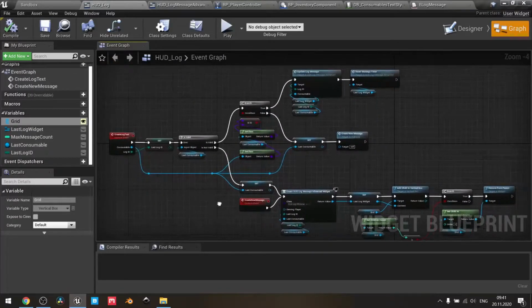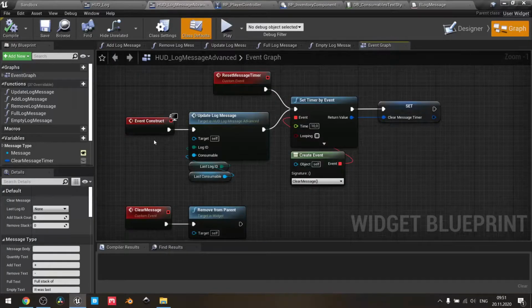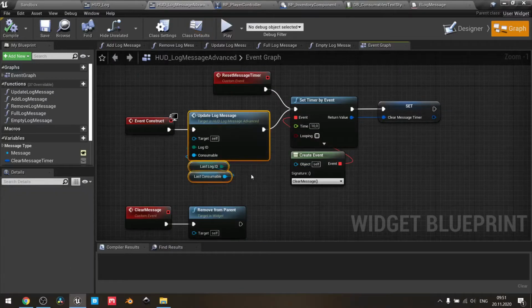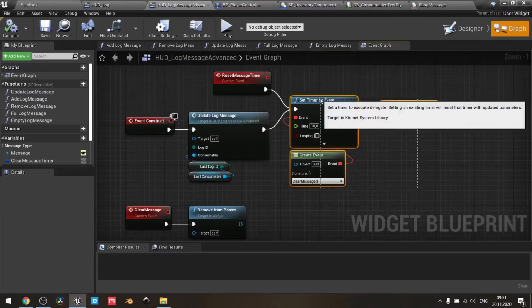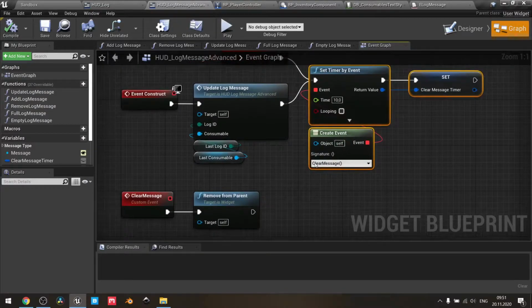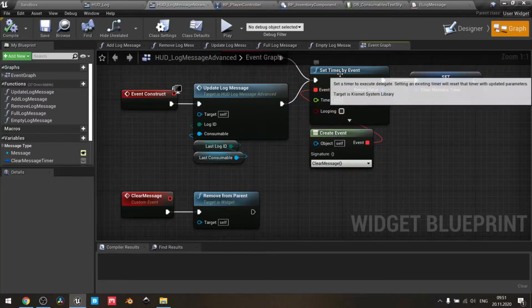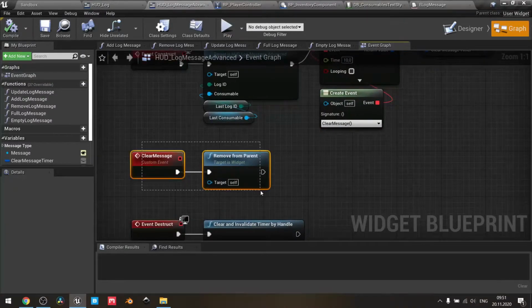Now, let's go to log message advanced. It's our child. On the event construct, we need to fire the update log message function. Next, we need to set the timer. And as you can see, I have the delegate for our timer. It's clear message.